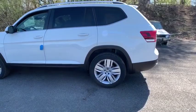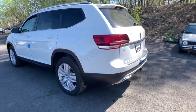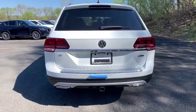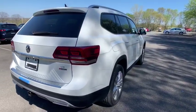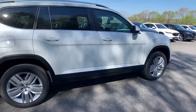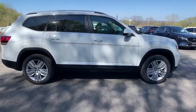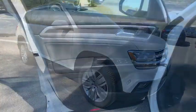Power liftgate, traction control, dual airbags, alloy wheels, power steering, four-wheel disc brakes, 8 speakers, electronic stability control, fog lights, heated front seats, power windows, compass, rear window defroster, trip computer, security system, panic alarm, overhead console, remote keyless entry, brake assist. This vehicle offers reliability and good looks at a great price.